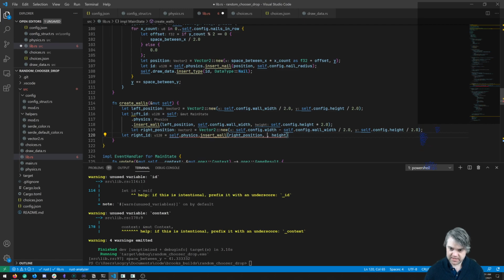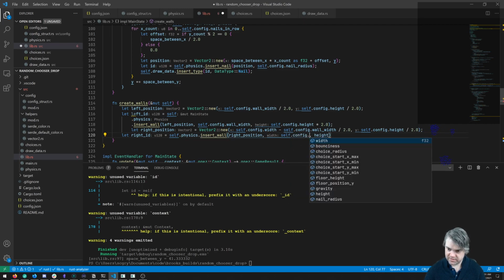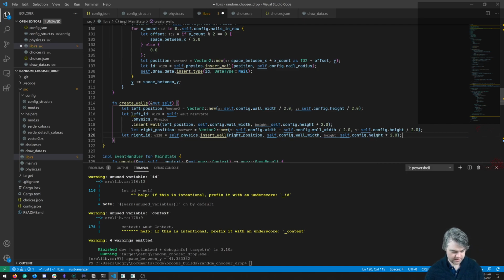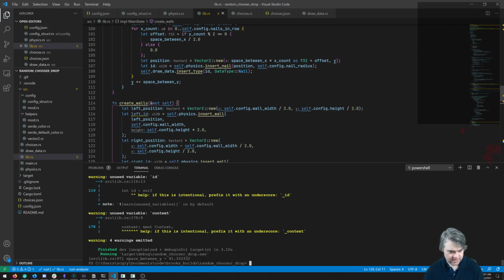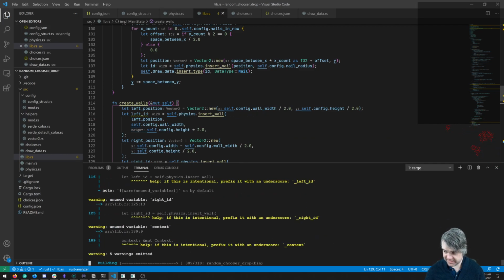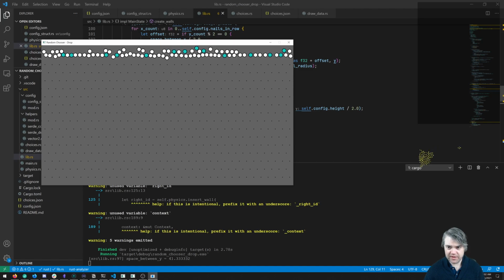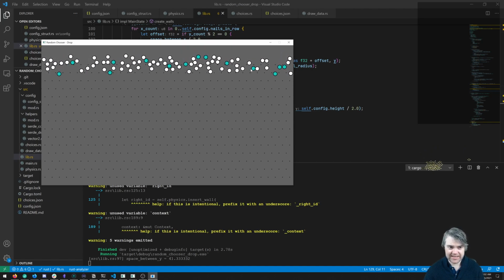The width is going to be self.config.width, and then the height, self.config.height times 2. So if I just do that, now things can't hit the X and the Y. Yeah, okay, they're not going off anymore. Everything is now stuck inside.